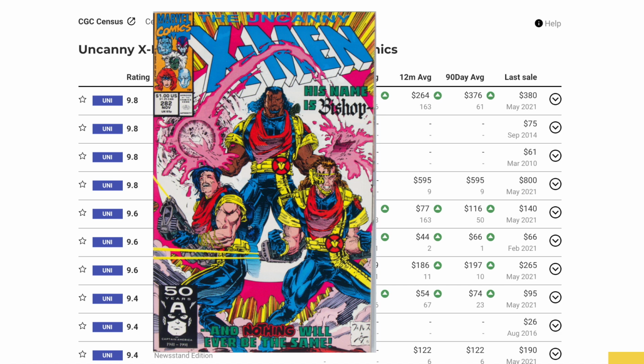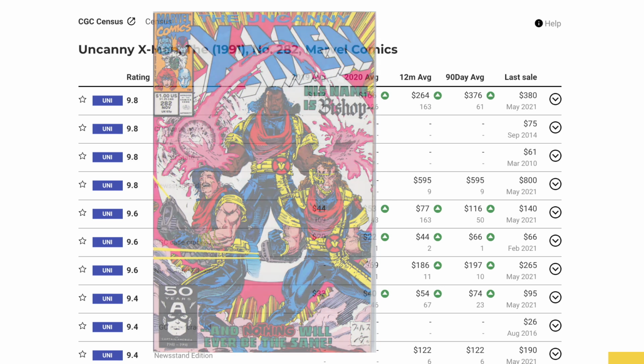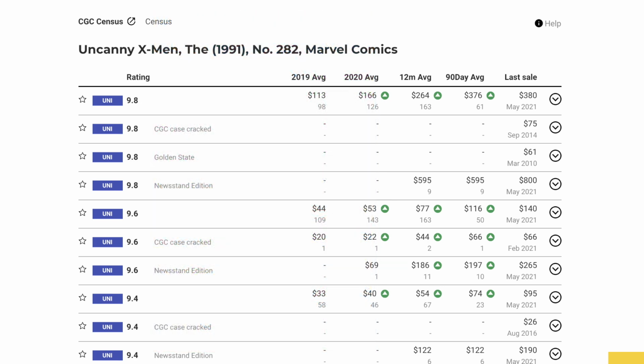Today, X-Men 282. Yes, this book caught my attention over the past few months. At one time, I think I had a dozen copies of this book. Okay, I only bought one off the rack, but over the years, it seemed like every collection that I bought had multiple copies in there. So I accumulated easily a dozen copies, and I have given away so many of them as prizes in lots. I think I have one left.